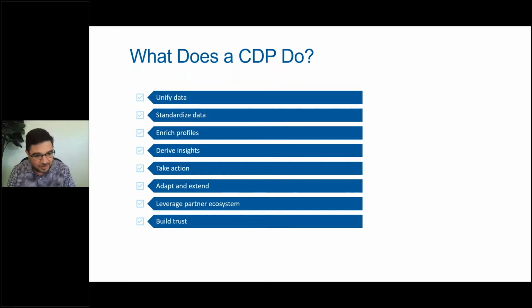Again, I talked more about scalability and the adaptation and extensibility of the products. Leveraging the partner ecosystem, can't stress enough that you don't need to be fully embedded in the Microsoft ecosystem to get value out of customer insights. There are dozens upon dozens of connectors, both from an ingress and egress perspective, in terms of pulling data in from Salesforce, feeding it back to Salesforce, feeding it back to Patronics or whatever your loyalty system may be, and everything within that, the best of breed type ecosystem. And there also is the ability to build custom connectors as well.